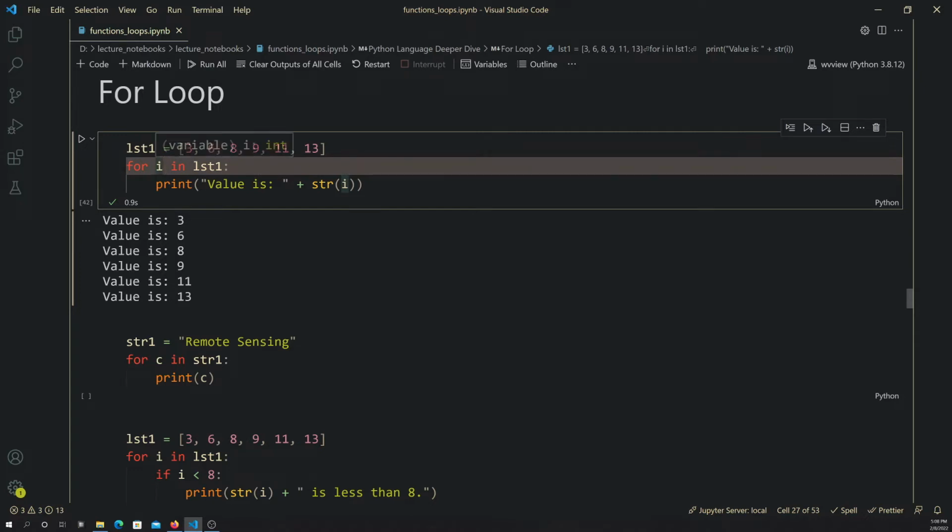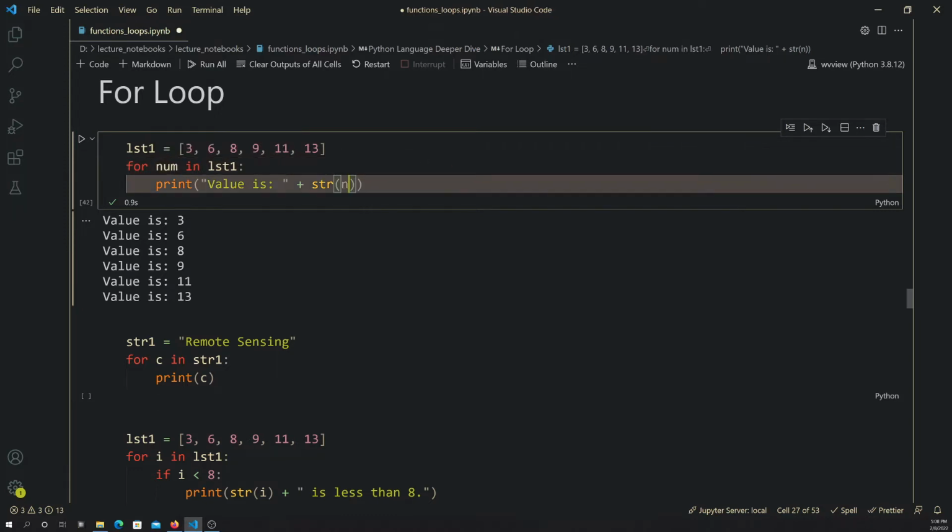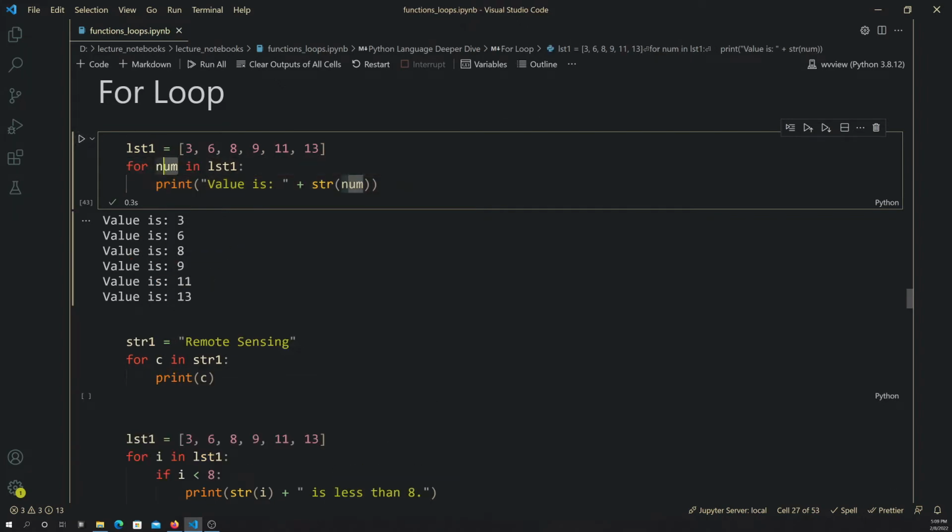So it doesn't have to be I. I could change this to for num in list1, but I have to change this also to num, and that would still work. So I is just the standard that people use, but it's not necessary. It's just a variable. So you can use whatever variable name you want as long as it's a legitimate variable name, and it has to match.